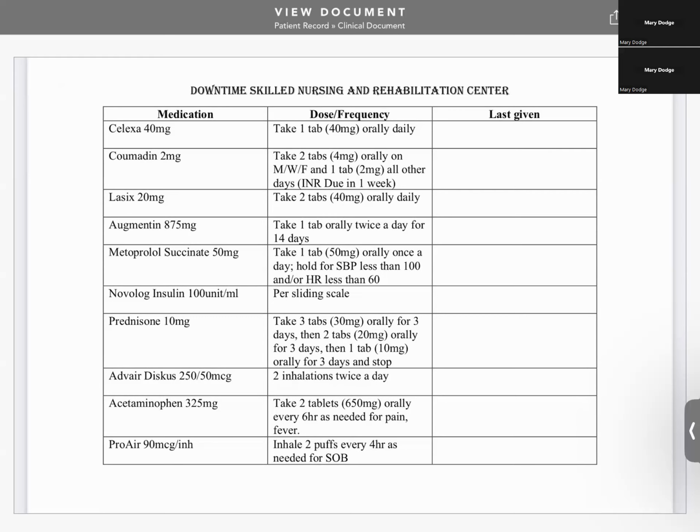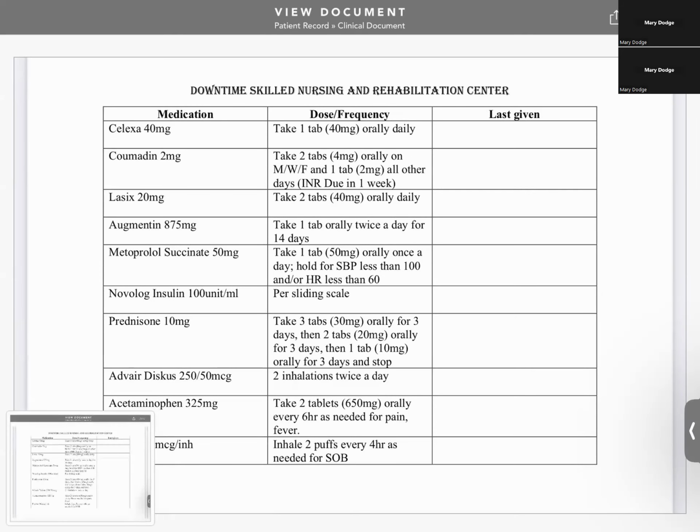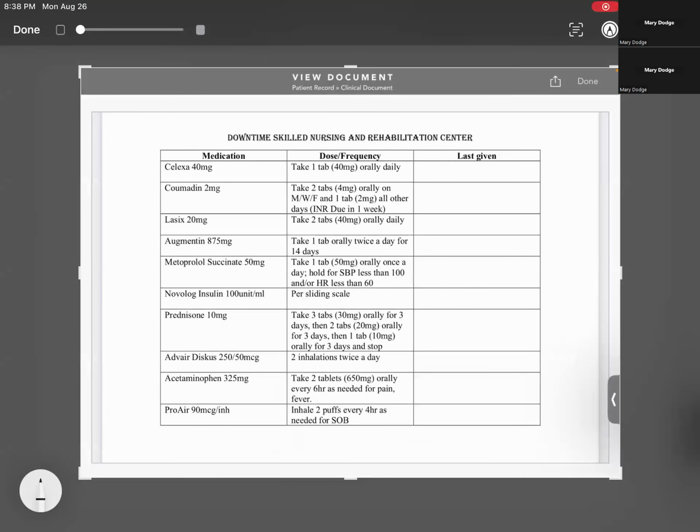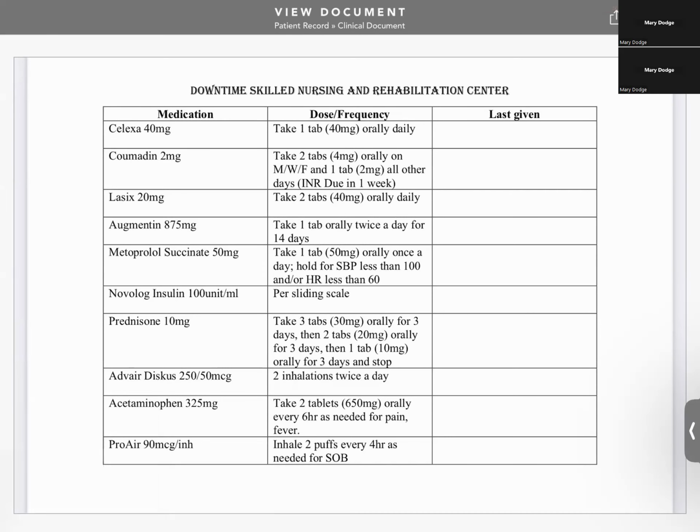So here, this is where I would either take a photo with my phone, and that's actually the way that I'm going to do it today. Okay, so I just took a photo with my phone, but the other way that we're able to do this is we actually take a screenshot. And we save it to our photos. So now we hit done.